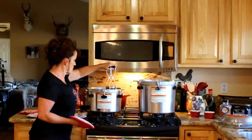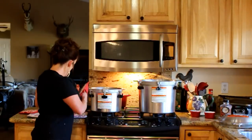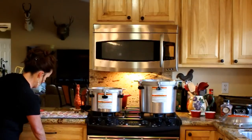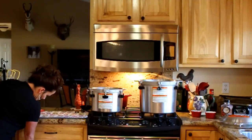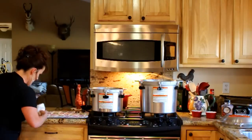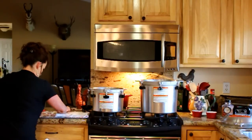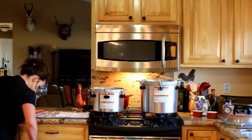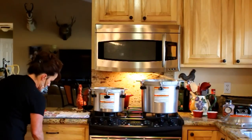Chili beans. Okay, so chili beans usually have a little bit of residue on them, and I don't want to stain my mat. So I am going to see if I have another towel that I can put out here for these, that I don't mind them getting a little stained. We'll see if that works.